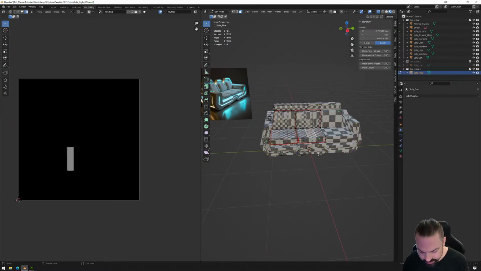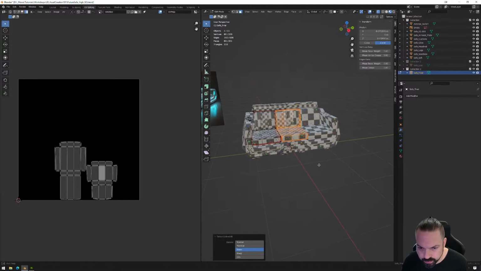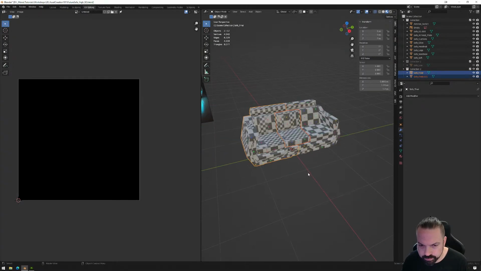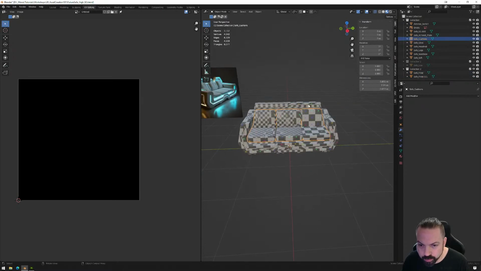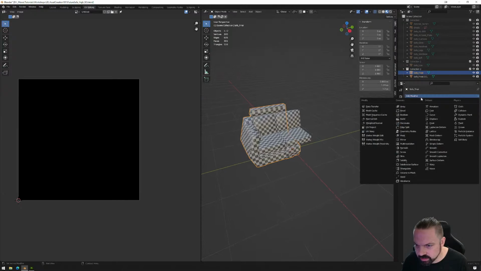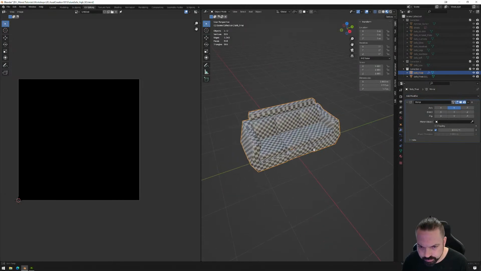Actually, let's grab all of this one. And just separate that. There's one way to do it. Because then I'm hoping we can just mirror this. Like so.